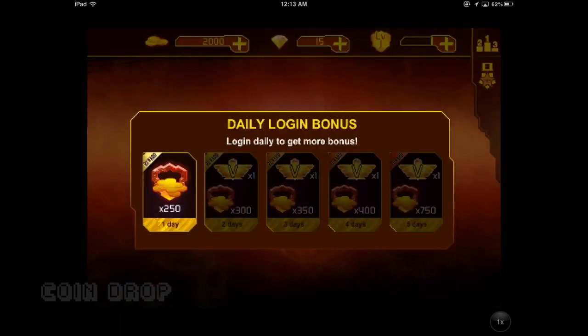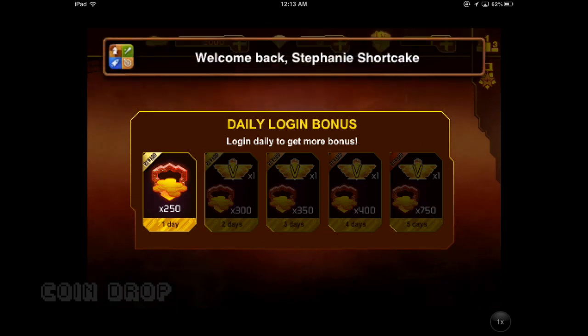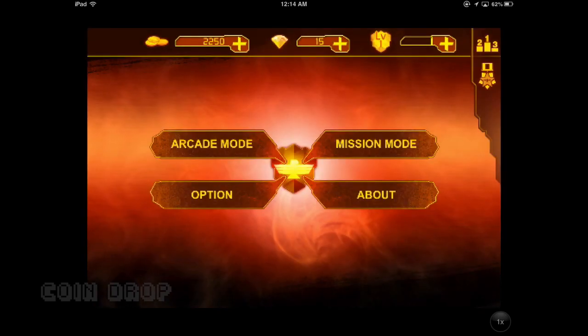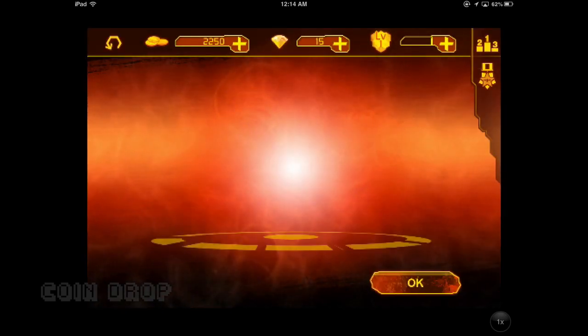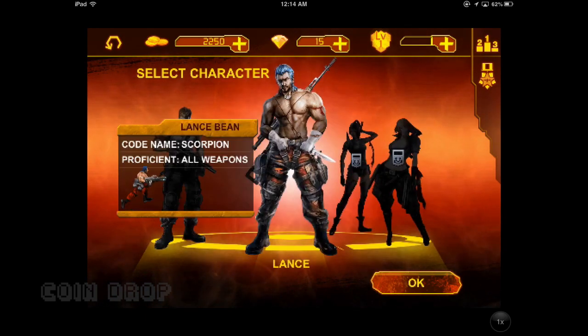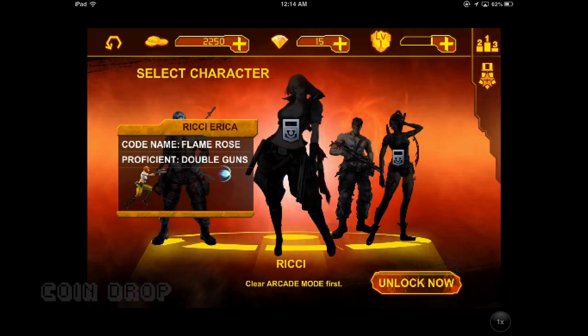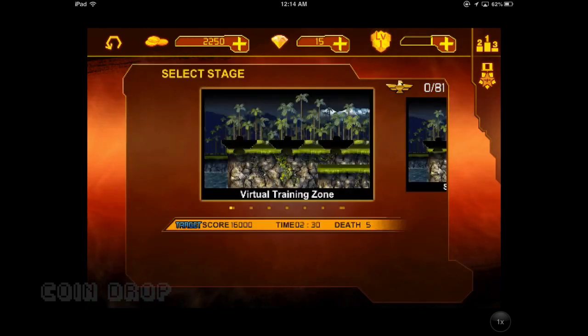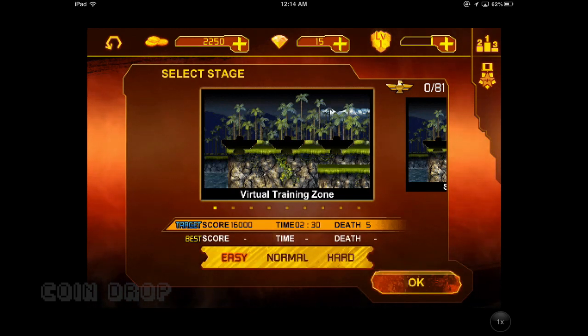There's no options. What does it look like? Daily login bonus. All right. You have already collected your reward. Okay. What's mission mode? Bill Riser. Okay. Well, there's girls in this one now. Guess you gotta unlock them. Okay. We'll just do Bill. Doesn't say if it's two player or not.